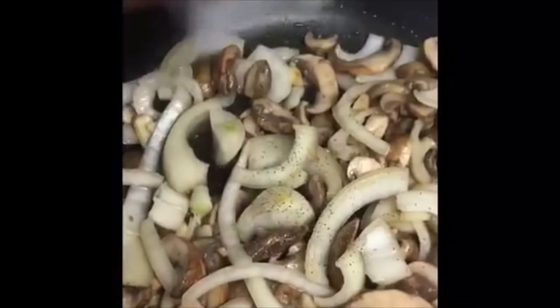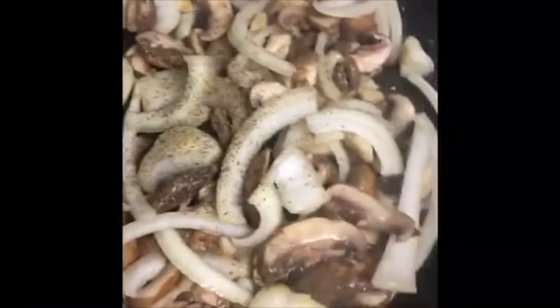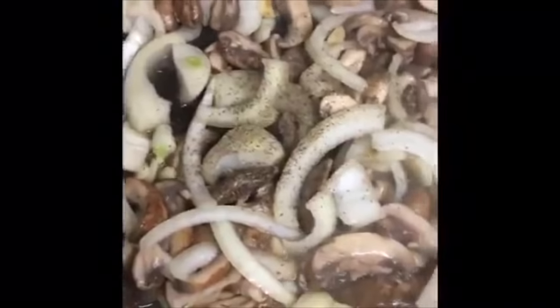Sprinkle some black pepper. Now that the onion is soft, it's time to add our beef. You can use a raw beef or a leftover beef as long as it's chuck roast, rib eye, or prime rib.